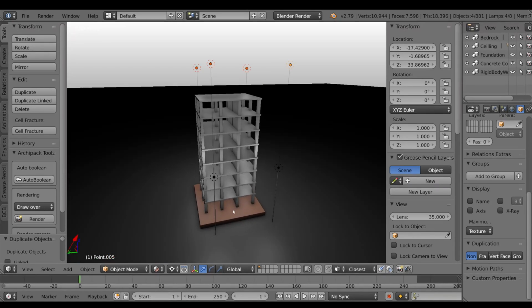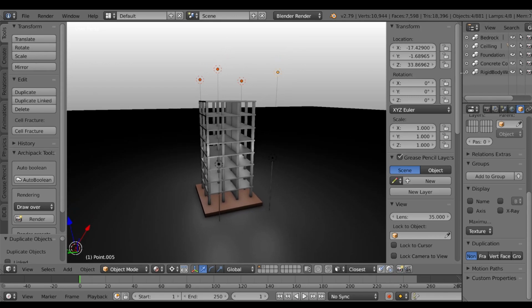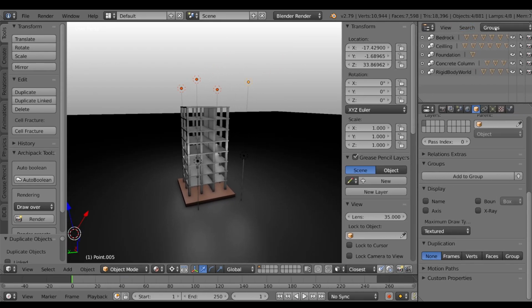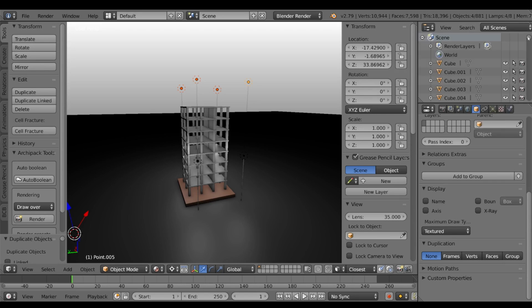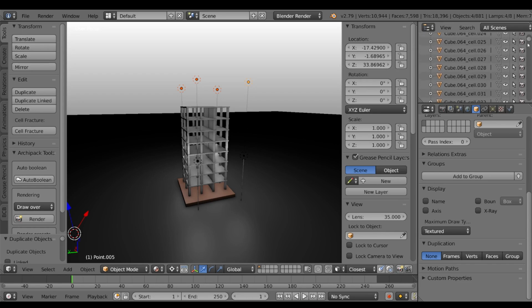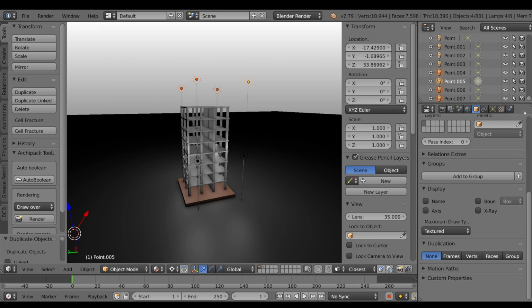And now, since we don't need to see these in our scene, we're going to go to groups. I'm gonna select this, go to all scenes, and scroll down. Here's all the objects that we have in our scene. And I'm going to hit the eye.